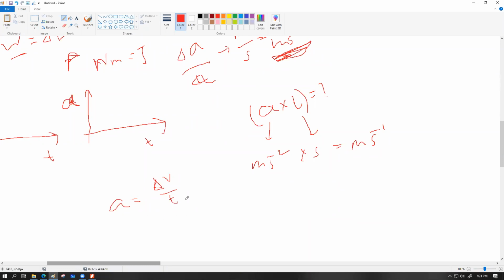Do you know this equation? Have a look. This is the correct equation. Acceleration equals to delta v by t. So if I do the cross multiplication over here, you get what? Delta v equals to a into t. So acceleration multiplied by time does not give you velocity exactly. It gives you change of velocity. That's the important bit. The unit is same. Velocity in meter per second, change of velocity also meter per second. So the area of the acceleration time graph gives you change of velocity, not exactly velocity.